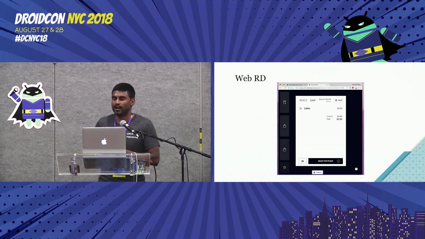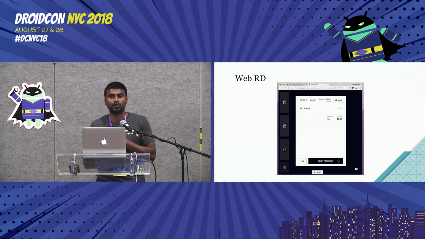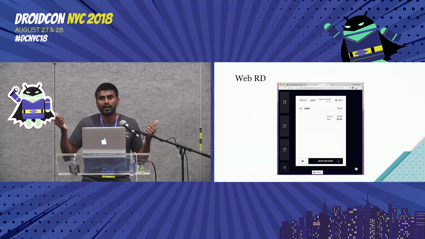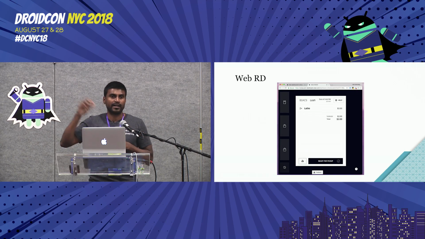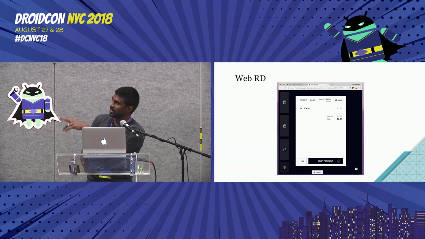We actually built a web version of the app too. So we have about 93% code sharing across 3 platforms: iOS, Android, and web. In developing markets like India and Brazil, tablets are actually not desired. They have a laptop in the back office, and they just want to have all their delivery systems, accounting systems all running off that same laptop. So you can see the same experience, but running in a Chrome window.